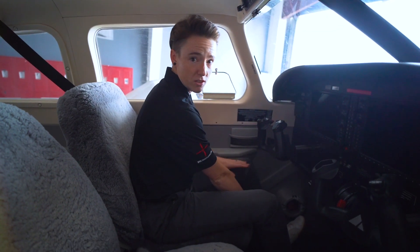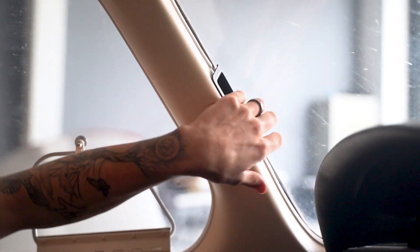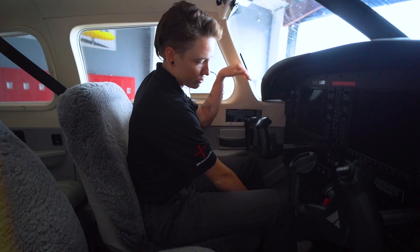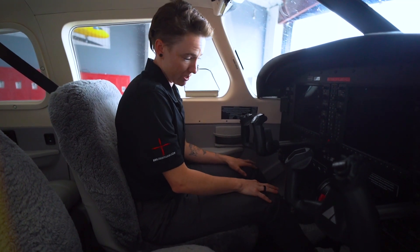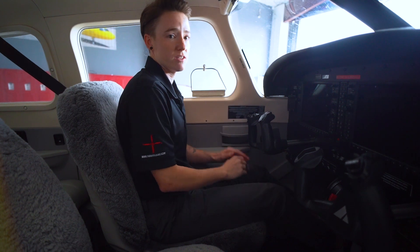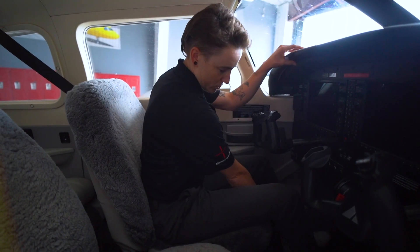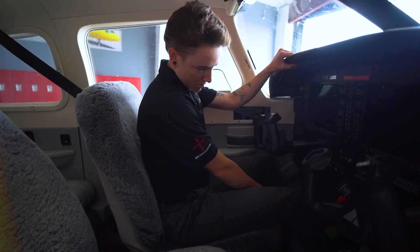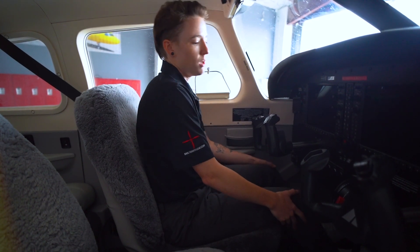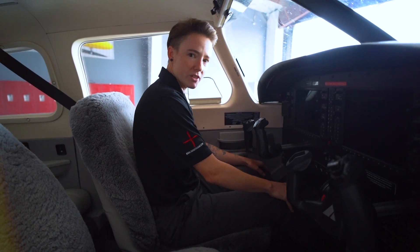Now I'm going to adjust the horizontal movement of the seat. You can grab the handle here, and I'm going to pull myself forward. When you do this, you want to position yourself so that you can touch the rudder pedals, push the rudder pedals completely in, as well as depress the brakes as far forward as possible. For me, I need to go a little bit further, so I'll move up a little bit more. About right here, you're going to have a slight bend in your knee. The most important thing is you want to make sure that you have full deflection of the rudders and full depression of the brakes.